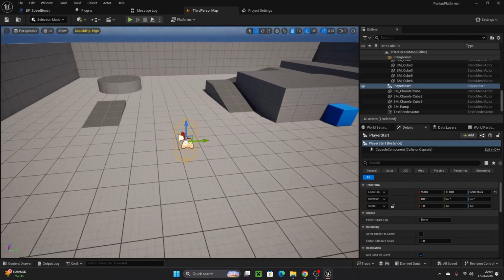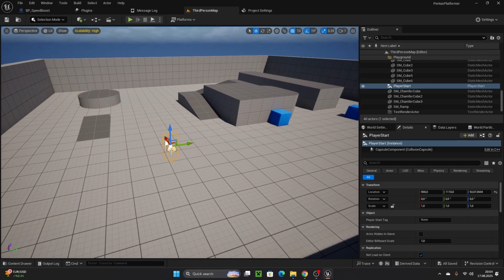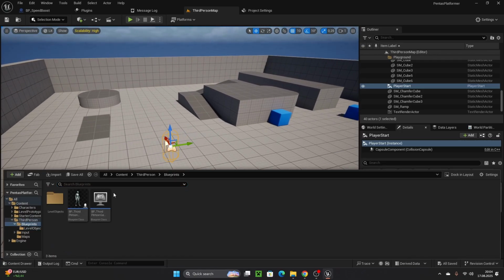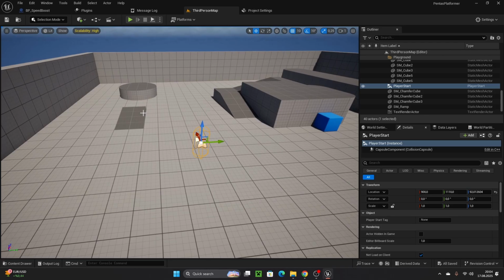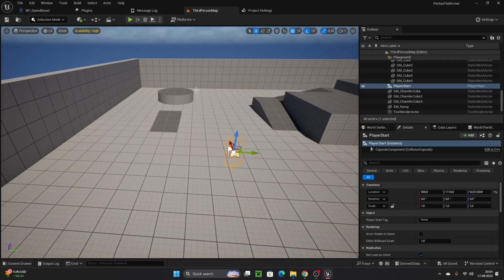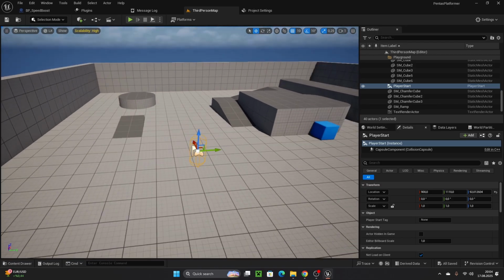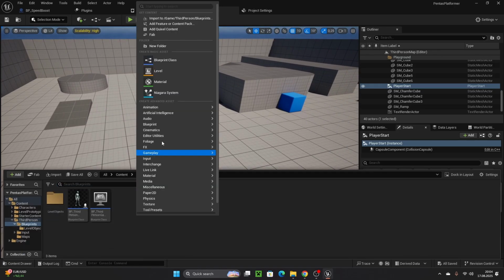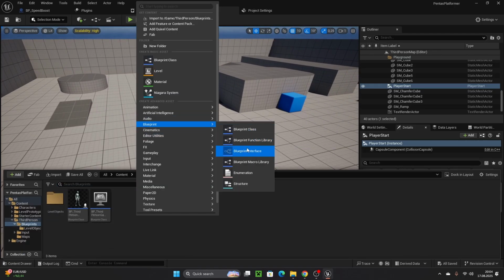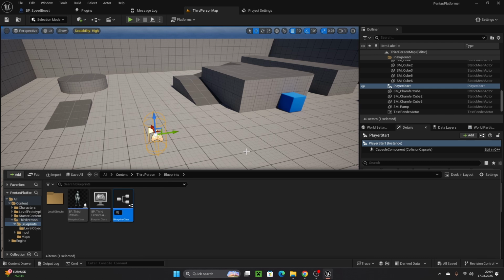Let's first create our communication way. So there are a couple of ways to communicate between blueprints in Unreal Engine. Okay, you can use cast, event dispatchers, references, whatever, but I'm gonna use interfaces.